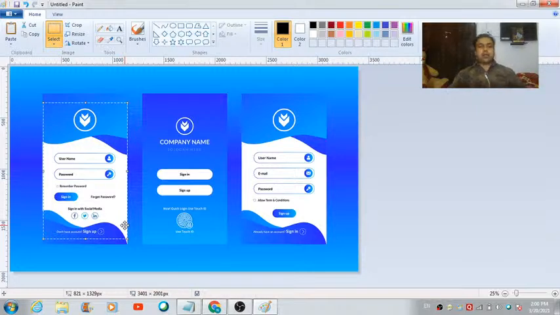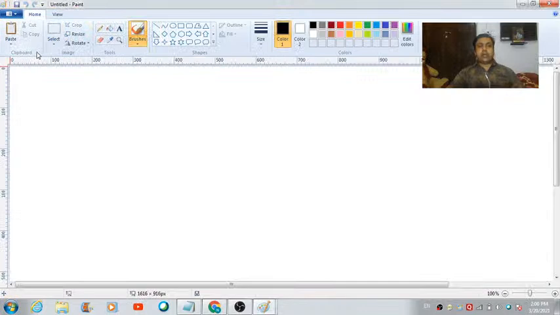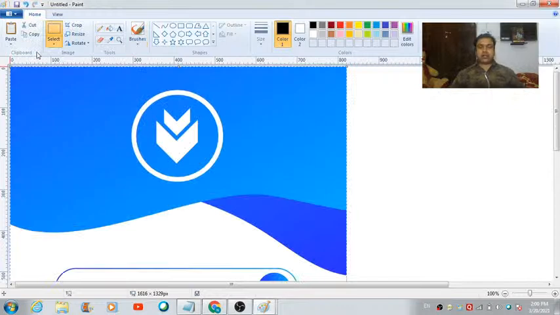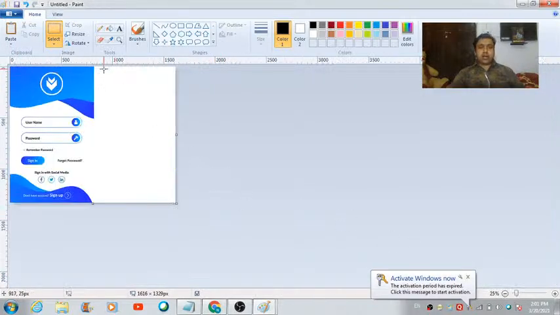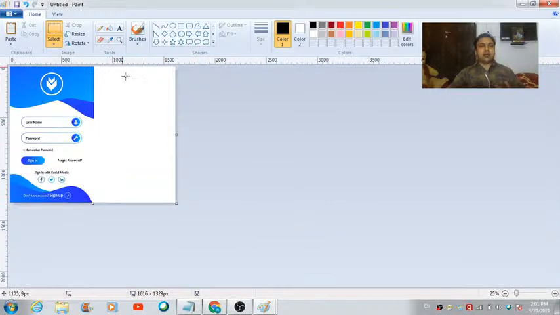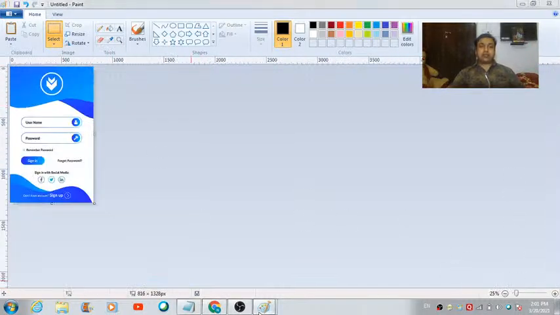So let's do that. And now I am going to open up a new Paint window in which I am going to paste that copied part. For doing that, we just have to hit Ctrl and V together, and the copied part is going to get pasted like this. Fine. Now as you can see, some white part is showing along with this copied part. So what we can do, we can reduce the size of this window like this in order to eliminate that white part. Fine. So the only thing we are left with now is this part that we just copied from this image.